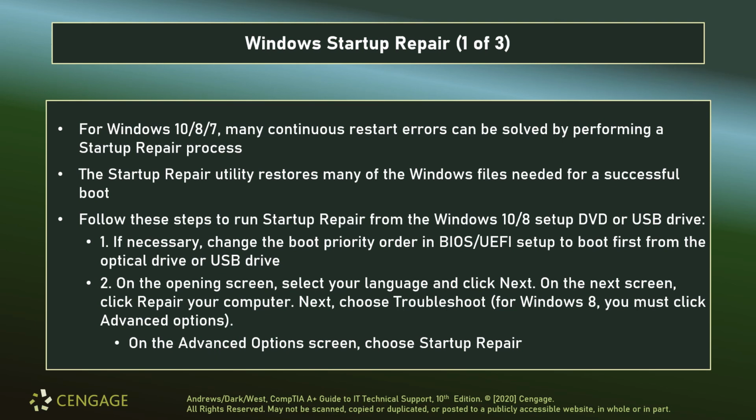If necessary, you can go ahead and change your boot priority in order to run startup repair from an outside source. So instead of trying to use the internal repair processes, you can use a flash drive or an optical disk. You'll go ahead and go into the troubleshoot phase, click on startup repair, and be able to select your options. There's a couple of different ones.